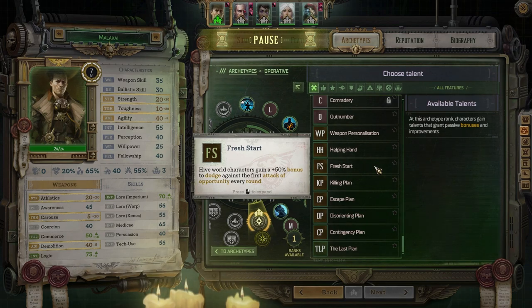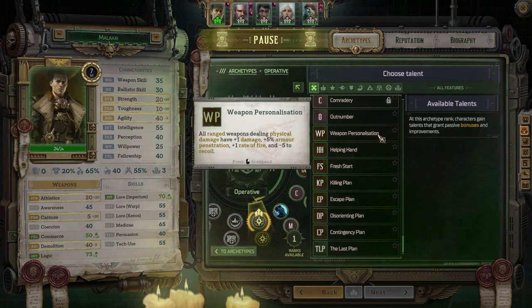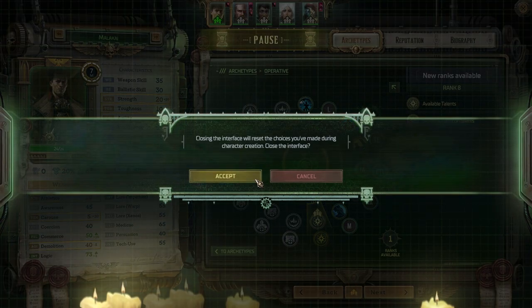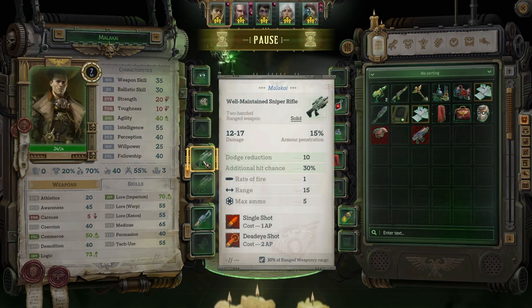Hivehold characters gain a 50% chance to dodge against the first attack of opportunity each round. Not needed. Gain extra MP if you're next to allies. Ranged weapons dealing physical damage have plus 1 damage, plus 5 armor penetration, plus 1 rate of fire, and minus 5 to recoil. What's the rate of fire of a sniper rifle? I assume 1? Let's have a look here. Rate of fire of a sniper rifle is 1. So it would allow it to be 2?